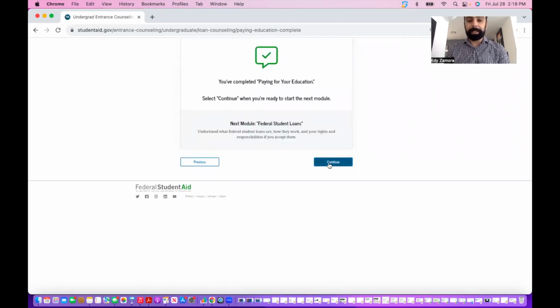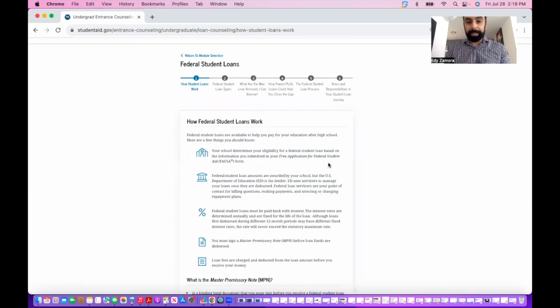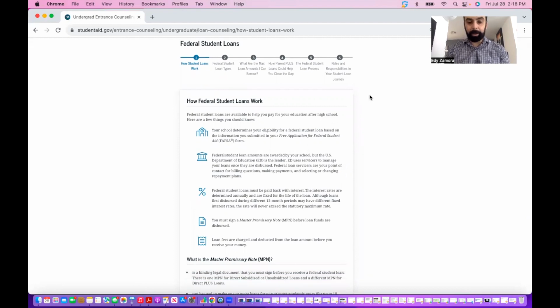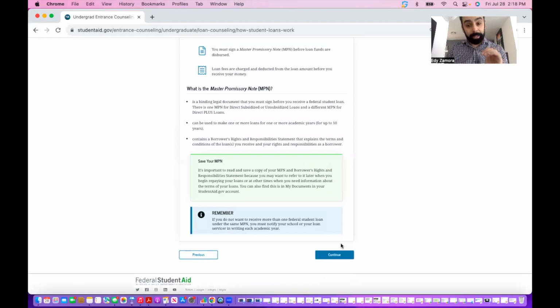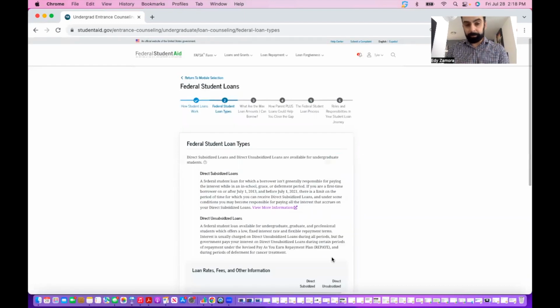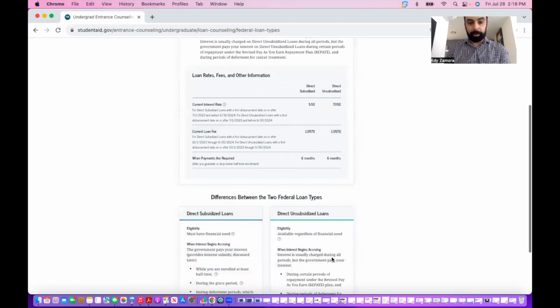And now it's going to take us into more sections of reading. Now these sections here, all 6 of these sections here should be read by you guys as well to get you ready for the test, the quiz that's going to happen at the end of this module. I'm going to go through all the way to the end. You should be reading these though to help inform yourselves. That being said, just going to keep going through all of these here.